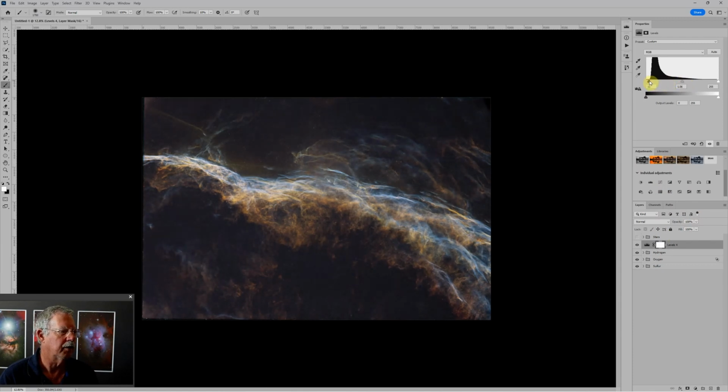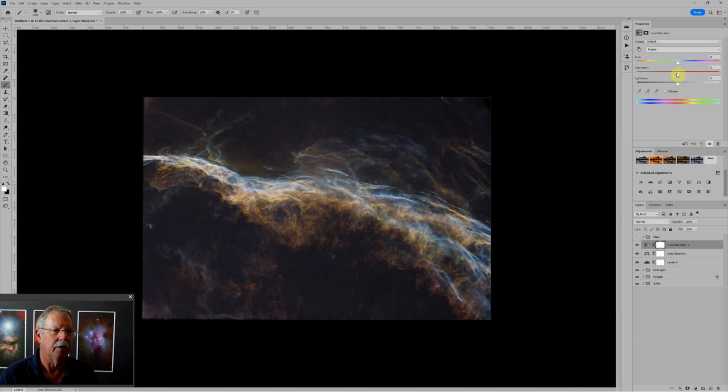And we'll say we want something like that. I will usually add a color balance and then a hue saturation, and you can use those to play with the saturation. You can use the color balance, obviously, if you want to tweak the color a little bit. That's a real good way to do it.